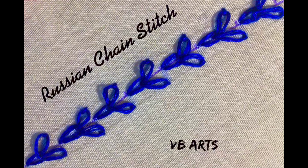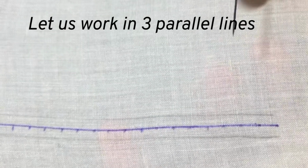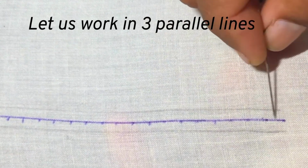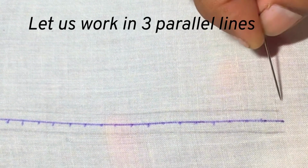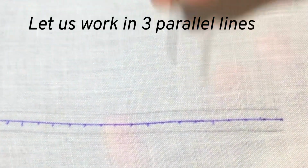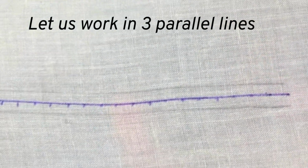Today I'll teach you Russian chain stitch. This stitch is found in Russian embroideries and so named after the country. We will work on a vertical border over 3 parallel lines. In the center line, mark dots at half centimeters gap. And now let us start.